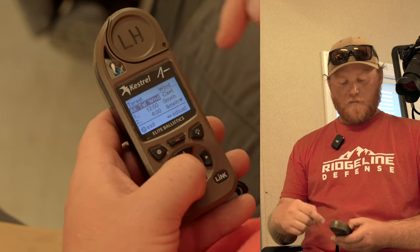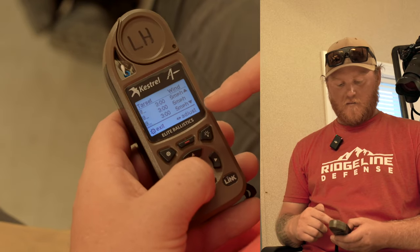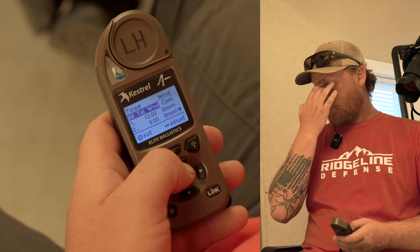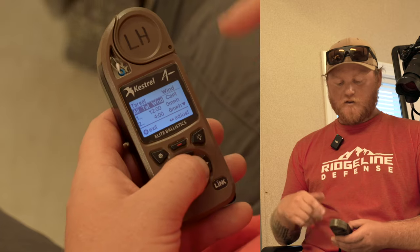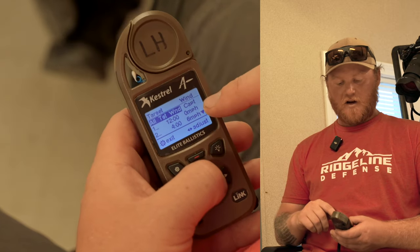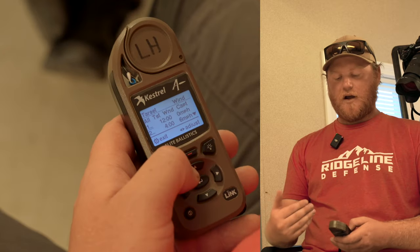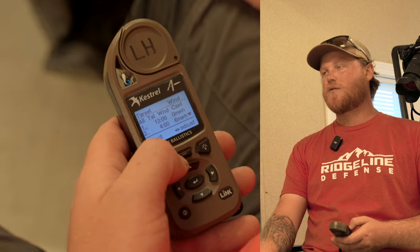Wind inputs for each target. You can get wind inputs for all of them. And again, this is where we were earlier. You can put all target wind capture right here at the top. You can capture it and it'll just apply it to all the targets. Or you can go down and capture or manually input each wind.